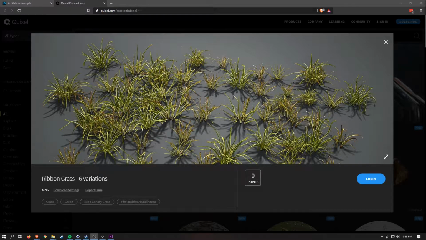So in this tutorial, I'm going to be going over setting up two different types of grass. These are the two different grass materials or objects that I have. This one is from Quixel and it's free. So if you have a desire to have any kind of grass material or object, this would be a great one to go with.